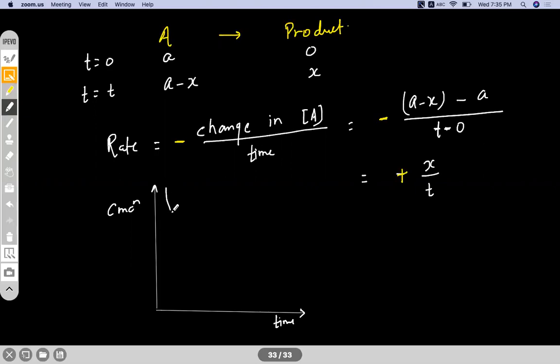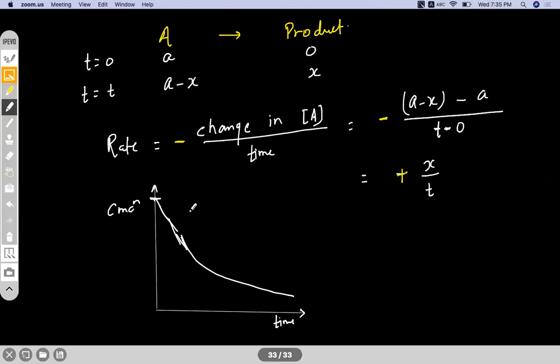So the graph is, suppose it goes like this. Okay, so at time t, this will touch the y-axis, my bad. Because at time t, we have a certain concentration of A, right? So this is the concentration of A, suppose we have. This is the initial concentration of A at time t equals zero.